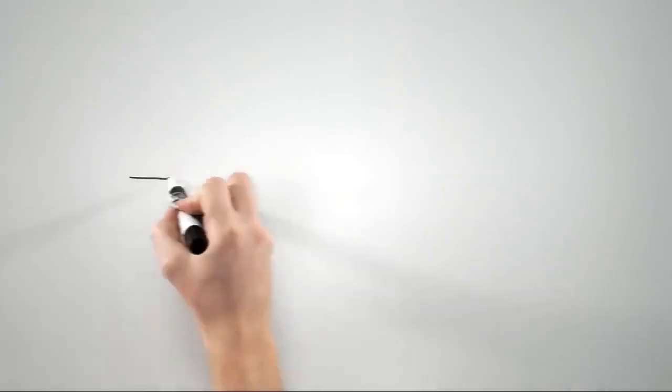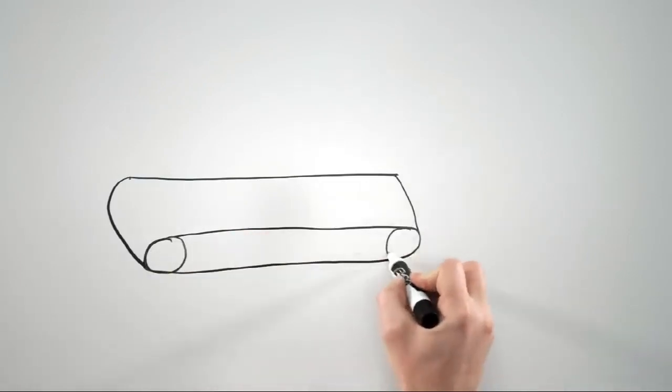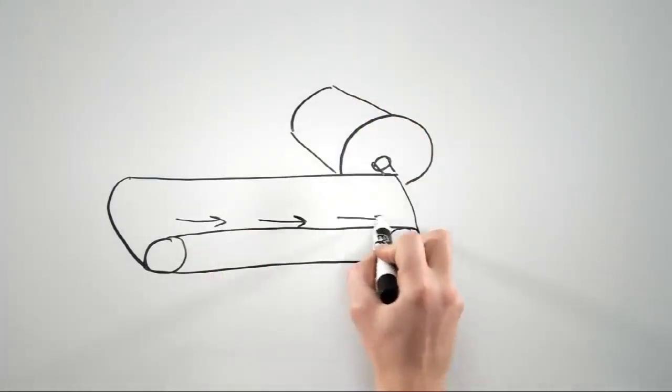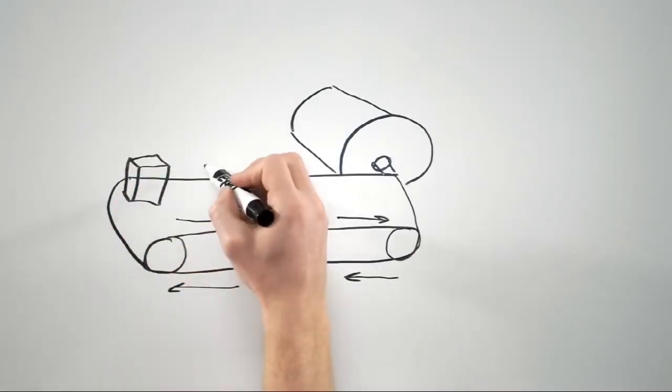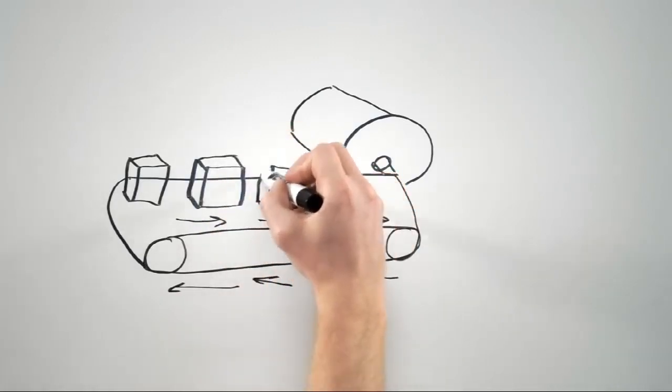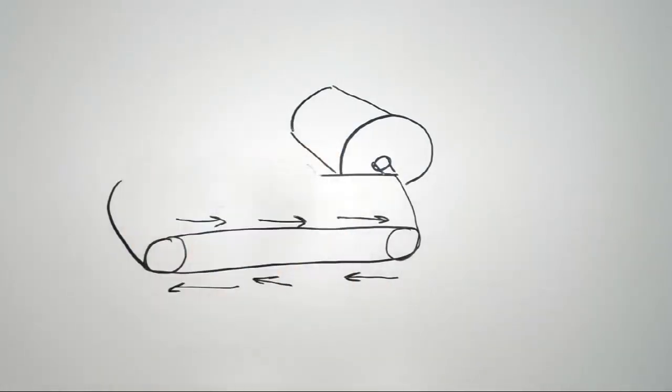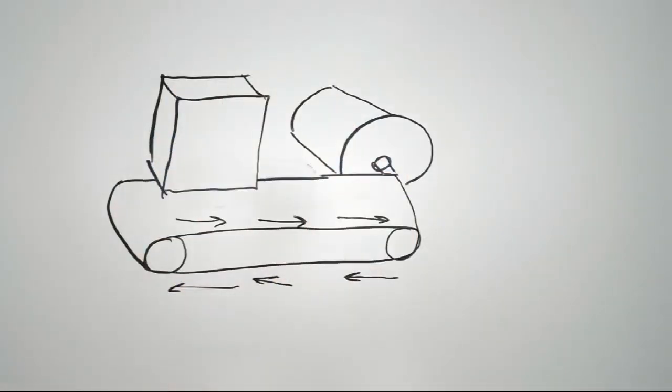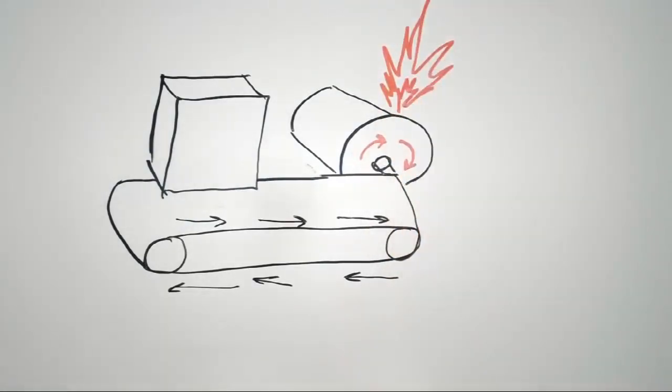Next, let's talk about a motor overload, or too much current being drawn by the motor. Well, what could cause this to happen? Let's look at an example. Here we have a conveyor belt driven by a motor. And on this conveyor belt, we have several small packages that are being moved. This motor is designed to move these small packages at a certain speed and is rated to move this load. Well, what happens if we get rid of the small boxes and instead put a jumbo package on the conveyor? Well, the motor is still going to try to move the load, but it's too heavy for the motor. The motor will try and try to move that load, but it will be pulling more and more current as it tries to turn. Eventually, so much current will be pulled by the motor that it will overheat the inside and smoke that motor.